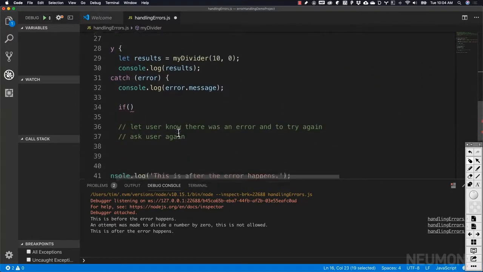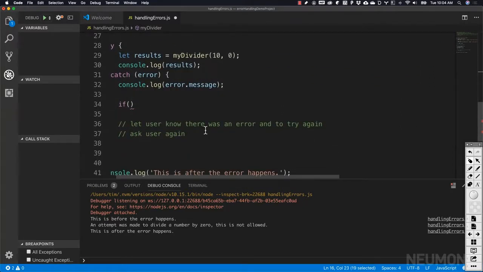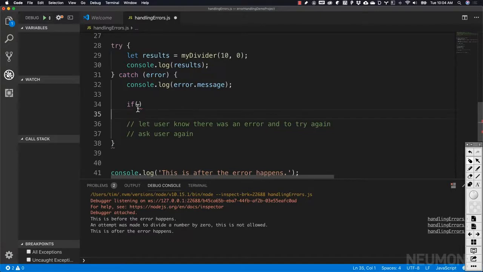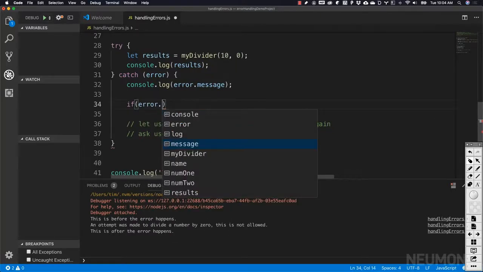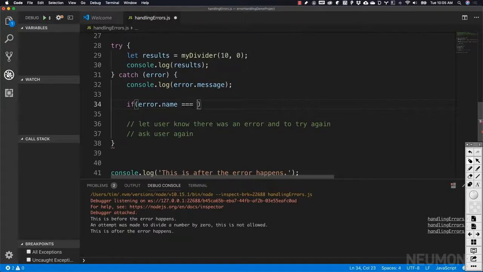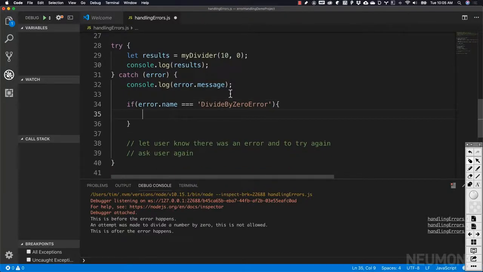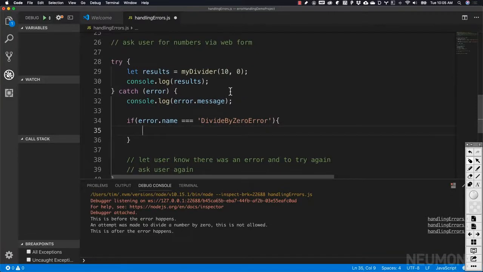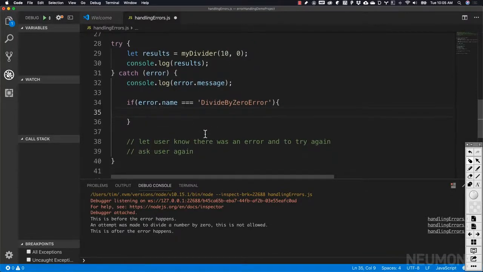if it is a particular error, so if we say error, oops, I'm not coding, let's do error.name, if it is equal to this particular error type, then we're going to go ahead and provide some very specific instructions for the user.